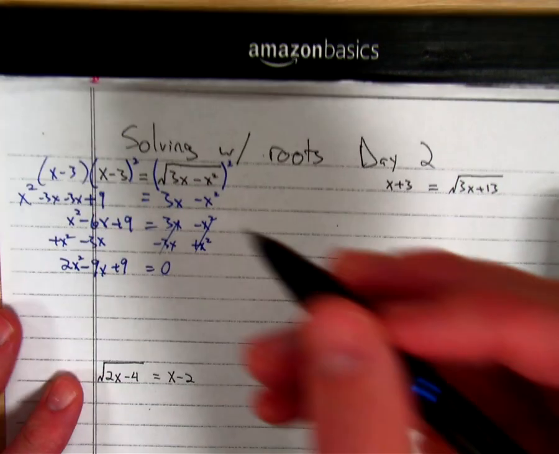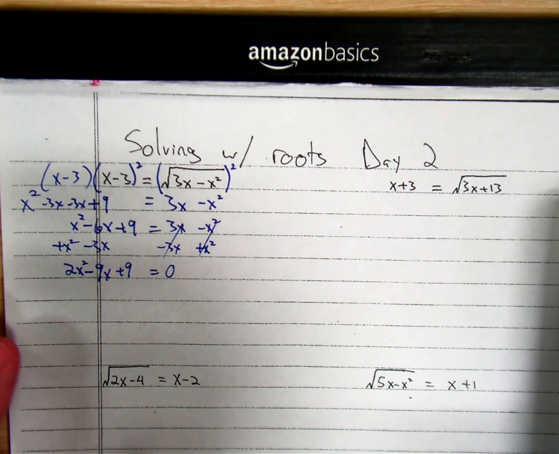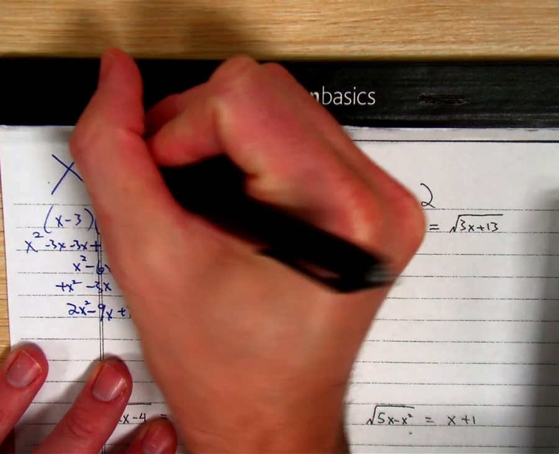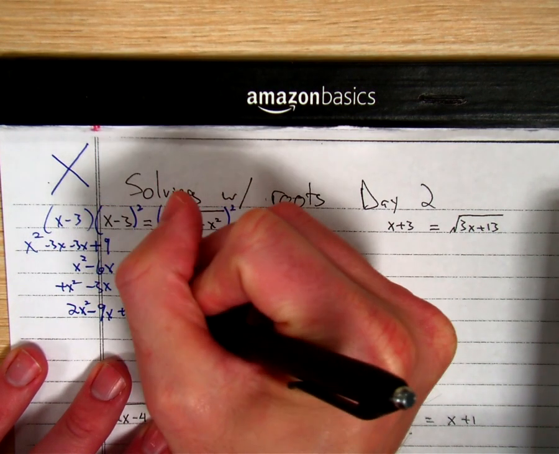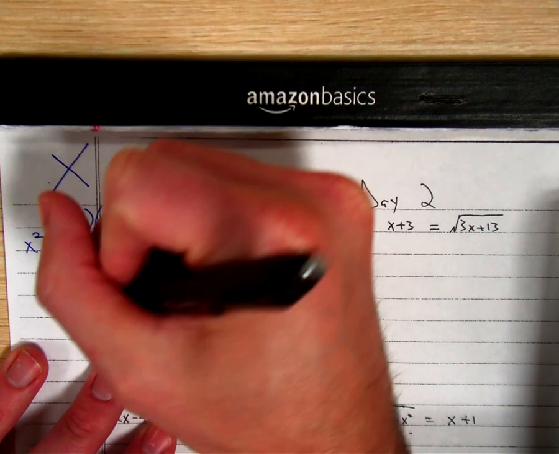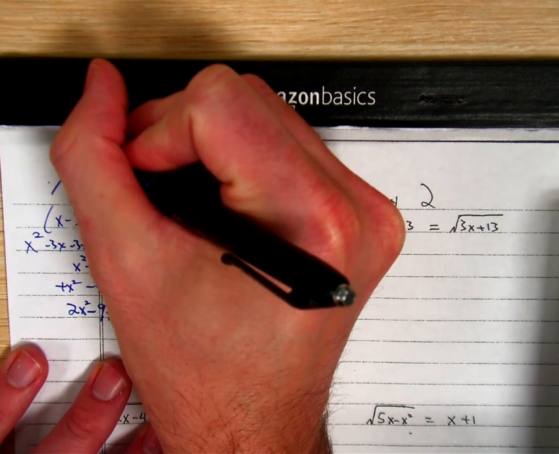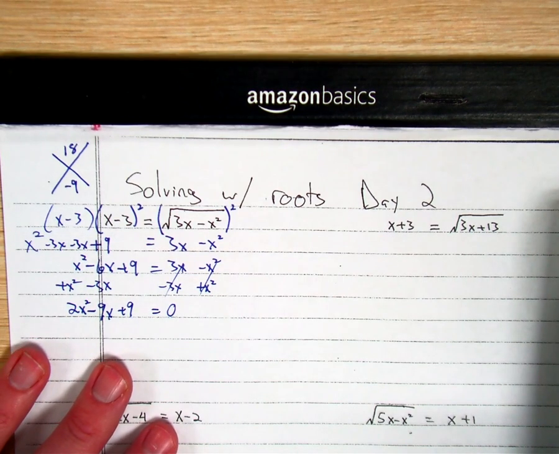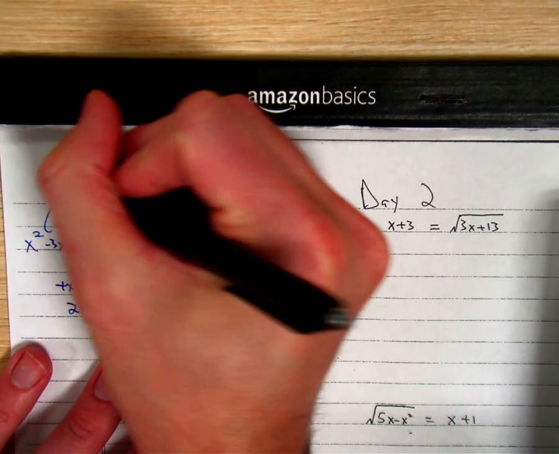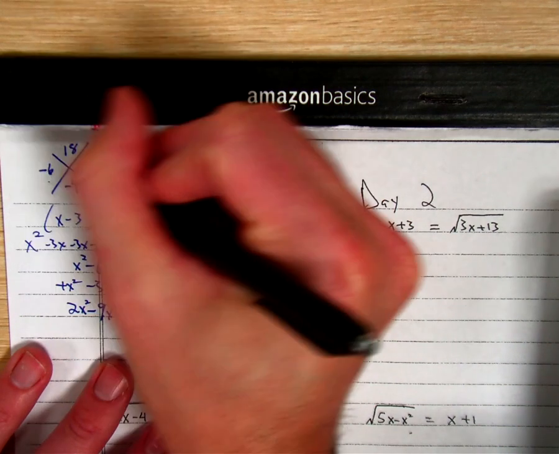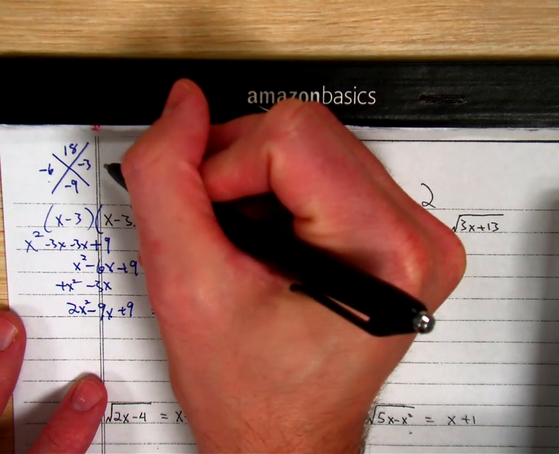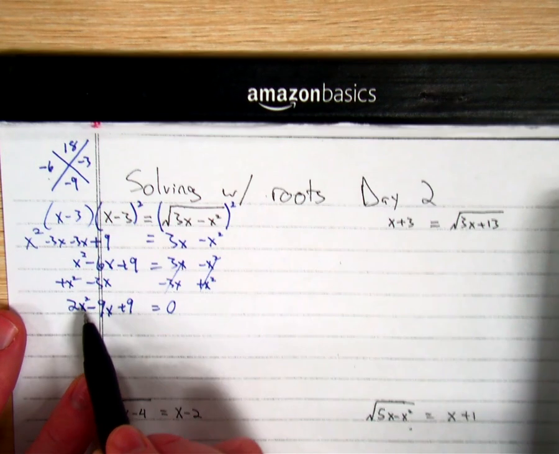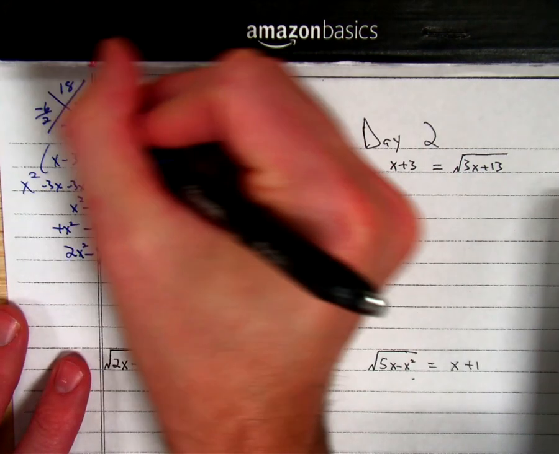Okay, where can I squeeze my little magic x at? Maybe up here in the top left corner. What's going to multiply? I have to do front times back, so our factoring trick's coming back into play here. Front times back, what multiplies to 18 and adds to negative 9? We should be getting negative 6 and negative 3. Negative times a negative would be a positive 18, and the negative plus a negative should be a negative 9. Now we have that number in the front, so we have to come back and divide by that number in the front.